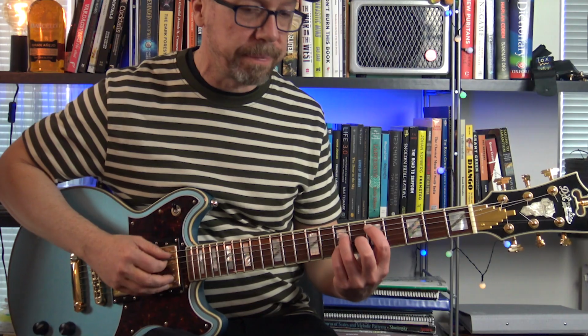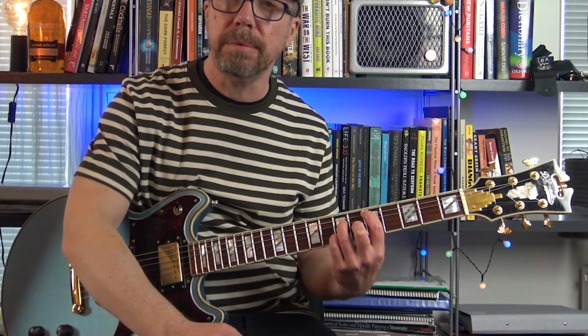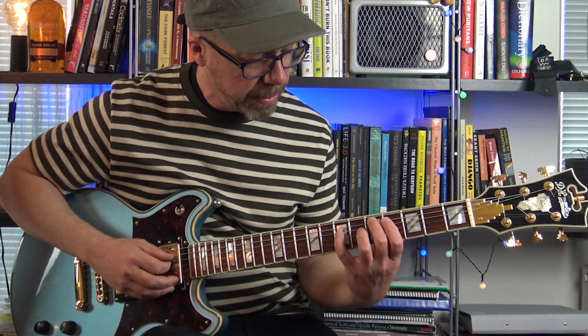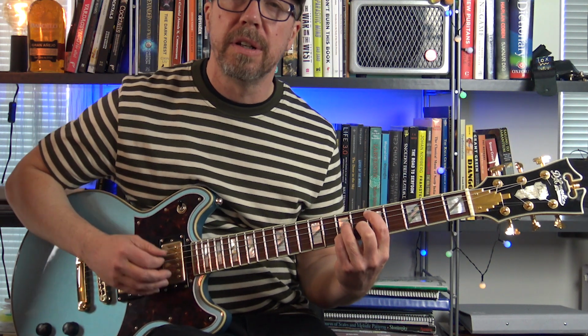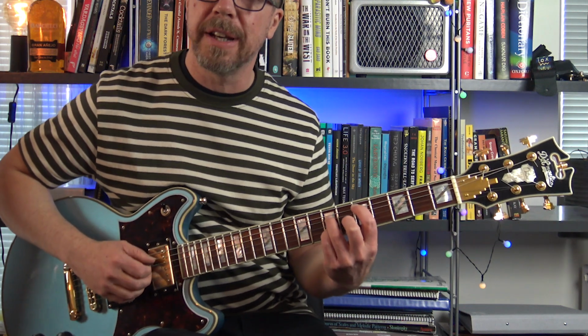So the E string is the 9th of what? It's the 9th of D. That means I can play D major 7 and add the open E string as an extension. Now I don't think this chord would be possible to play. It would be extremely difficult to play this chord without using an open string. So you can only do it with D, right? Which is nice because it gives D its own kind of character.